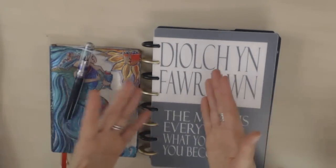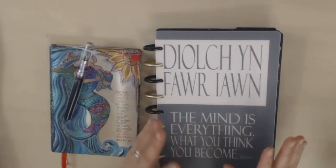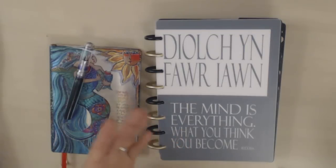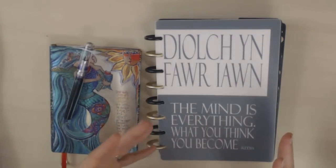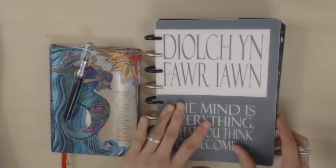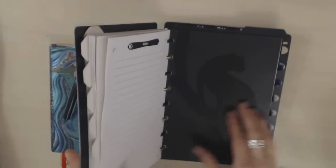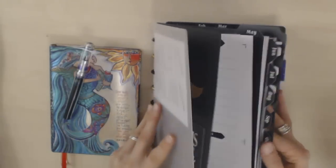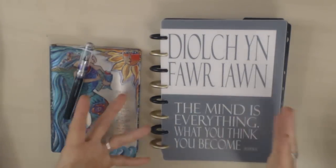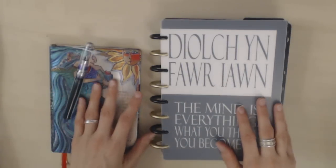And this is kind of related to the decorating thing. If you feel like using your planner is a chore, or that you don't really want to do it, and you don't want to open it, then that's a sign that something is wrong. So Ms. Samantha X pointed that out in her video. That is the first sign that there's something wrong, because we love our planners, so we should want to use them. We should want to open them. We should be excited about the next time that we get to use them. And I think with a gratitude book in particular, it's really important, because the whole point of a gratitude book is to make you feel better about your life and to focus on what you love. And so if you don't want to open it, then it's not achieving its purpose.